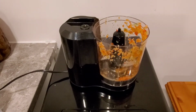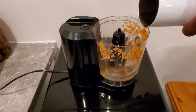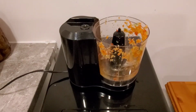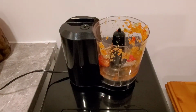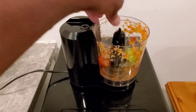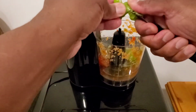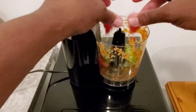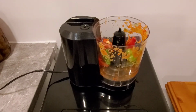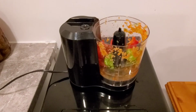So the rest of the batch, if you guys remember, we're gonna throw in a bit of water, so when the blade starts spinning it gets something to flow, so the hot peppers don't get jammed. Put this one here again. The 3 packs were 3 for $5, and I think each pack has about 10 pieces each.